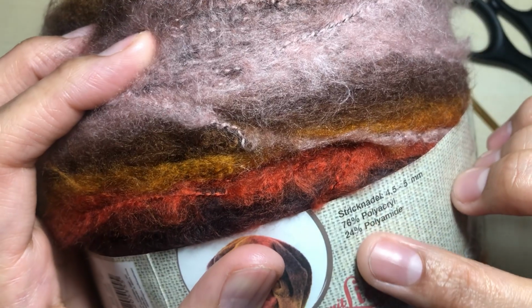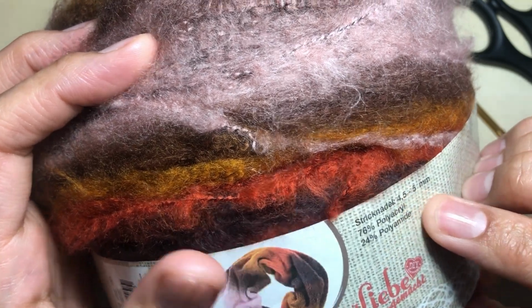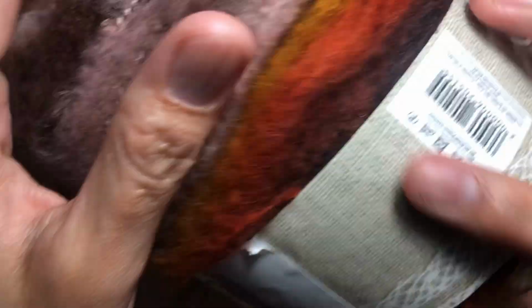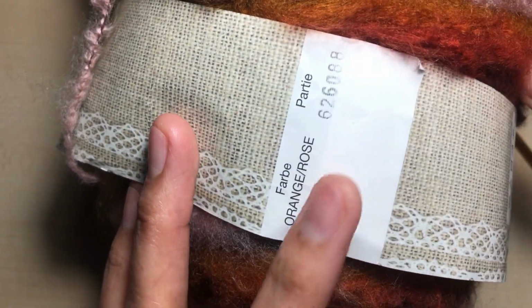This is 76% polyacrylic, 24% polyamide, with a 4 to 5 millimeter hook, and we're going to use scissors. This is 150 grams. This is the color orange and rose. You can use whatever color you prefer.